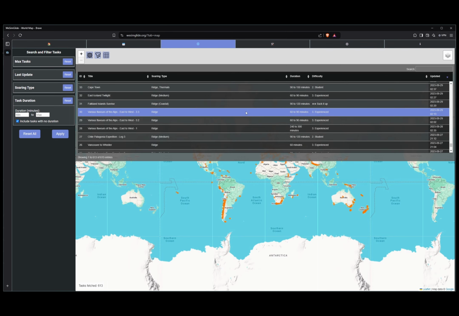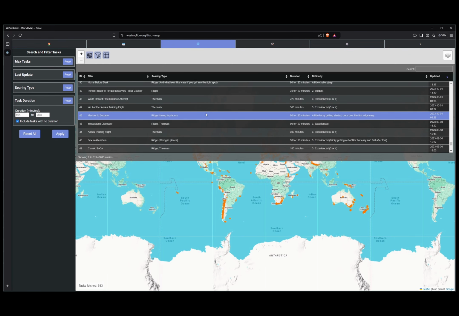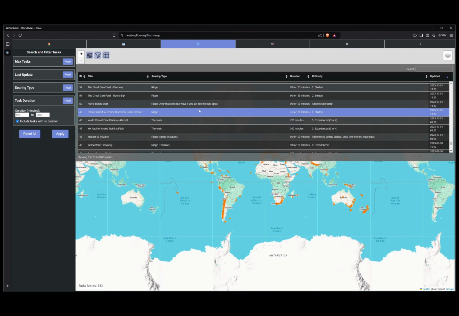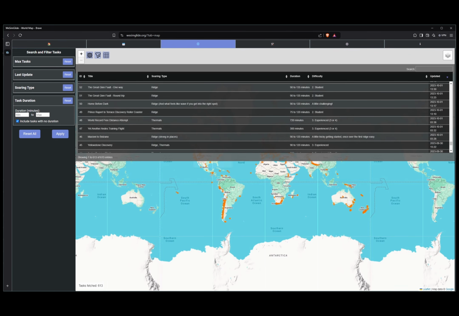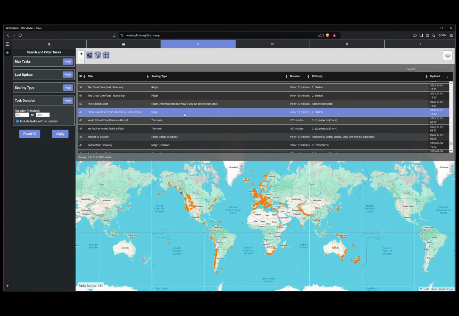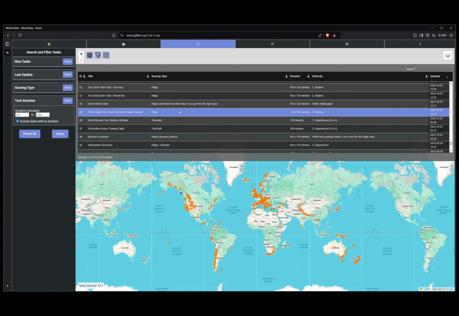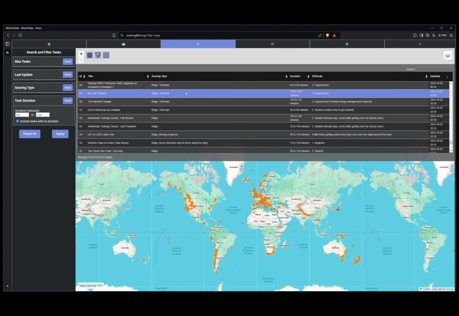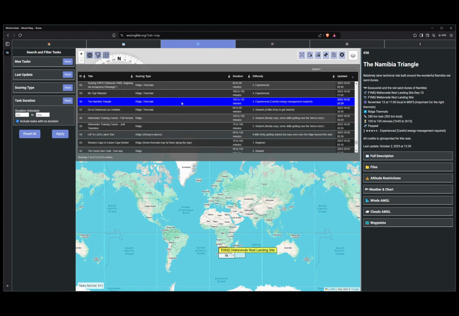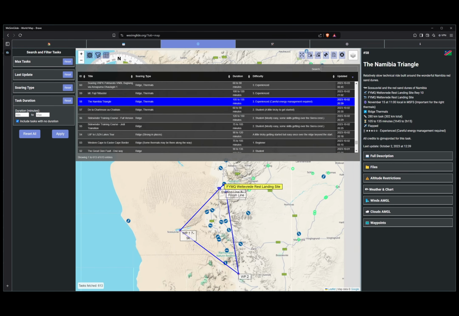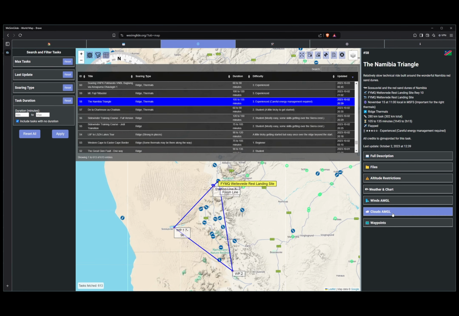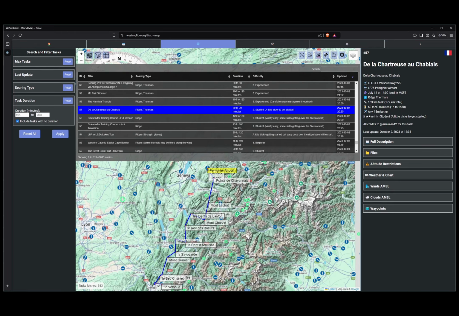So you're going to be able to not only see them in a table, but of course, it is synchronized between the map and the table. So you see that when I move, the task highlights also on the map, because it's to show you where it is. And if I click one, then it selects it. So I can zoom in and see all the details. I can select another one. It's going to bring me this one.